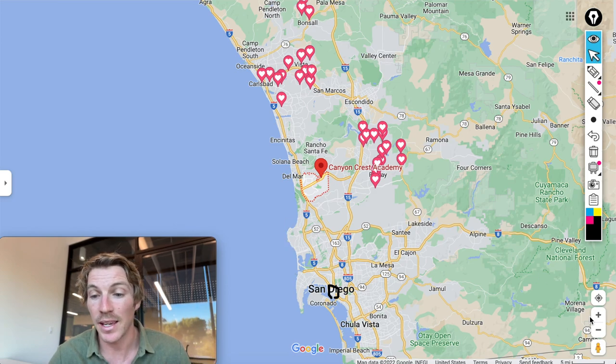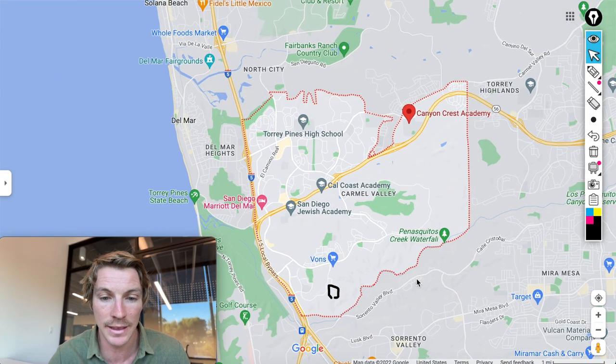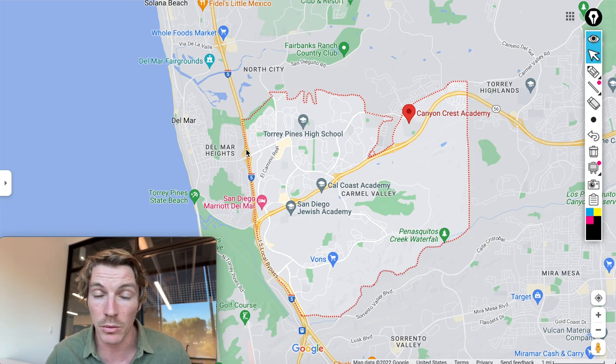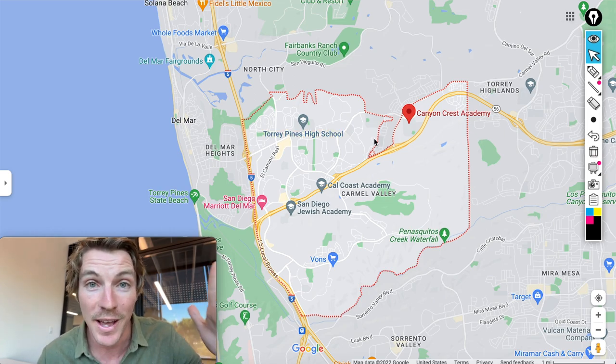La Jolla is right here and you're only five minutes from the ocean, so you're going to have that great climate. Now let's dive into Carmel Valley itself. Most of it is residential, with some commercial areas with great shopping amenities. All the nearby towns like Del Mar and Solana Beach have their own vibe with different restaurants and shopping — so if you ever want a change of scenery, you'll have plenty of options nearby.